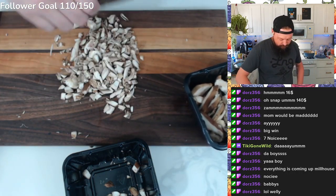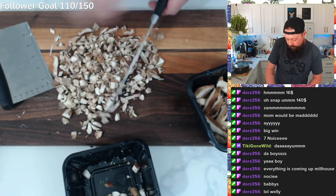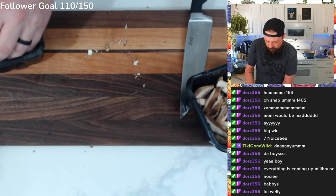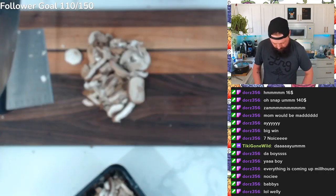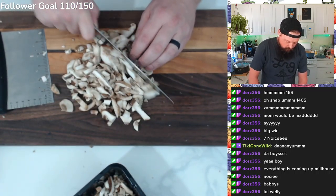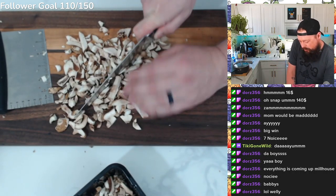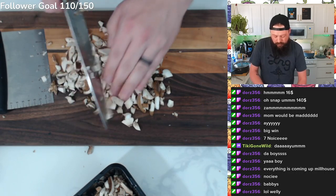Scrape it out just a little bit. About 8 ounces in total of these mushrooms, but nothing too crazy. It looks like there's a pretty good mix in here. I didn't think it would be that well mixed up. I figured it'd be a bunch of baby bellas, as they were the cheapest one in that bunch, but looks like they did us all right.